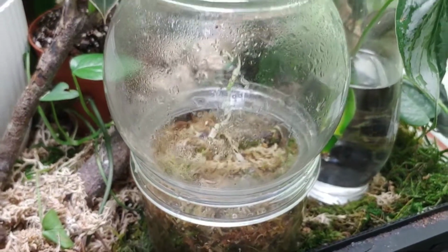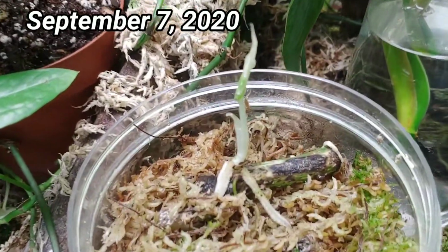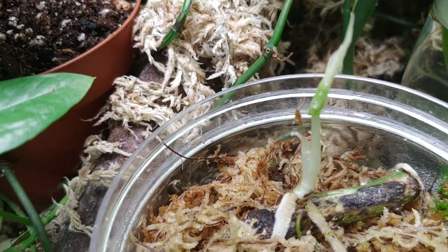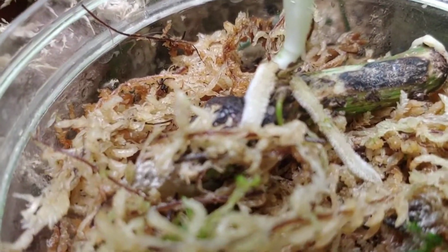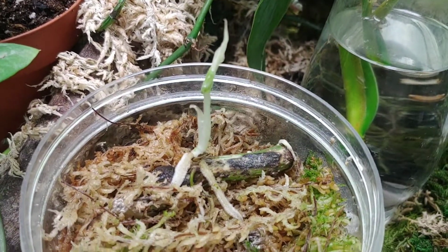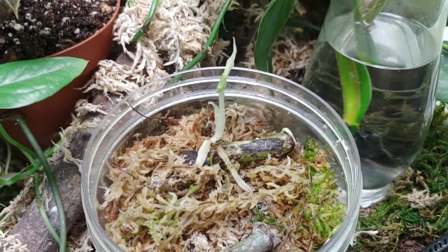September 7th, see progress. You can see this little baby wants to unfurl really soon. So cute, you can see the variegation in that tiny little leaf. The roots are getting thicker. Super exciting. I don't think much is going on with the other one, but I won't lose hope until there's none.